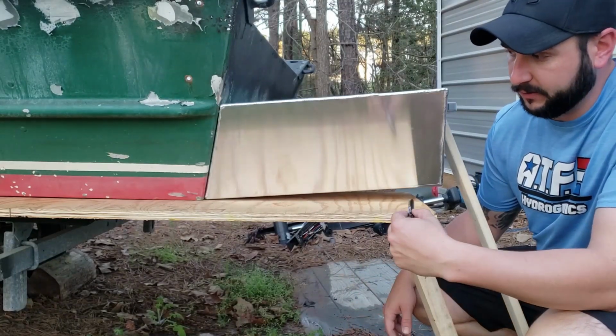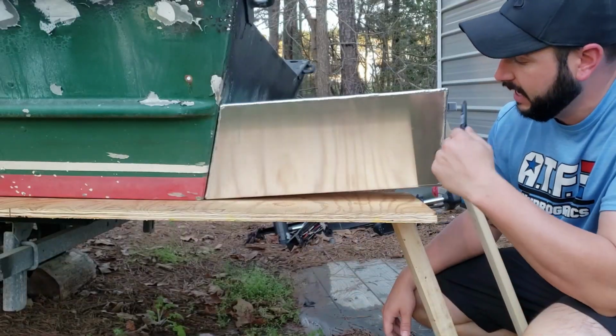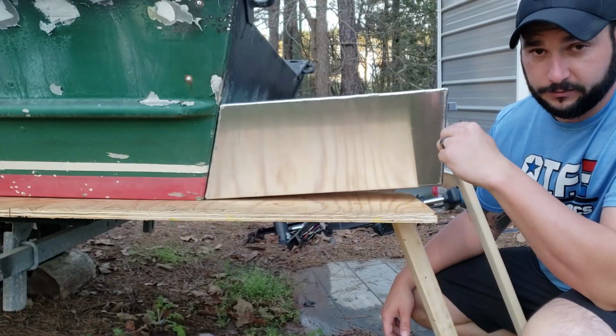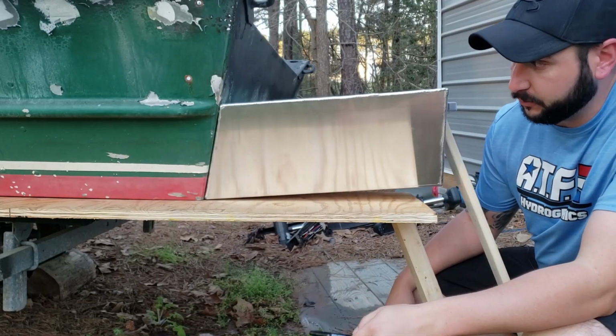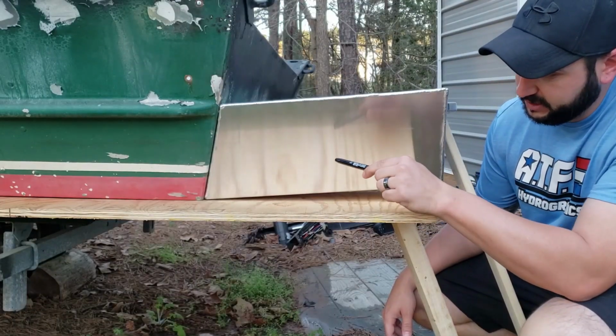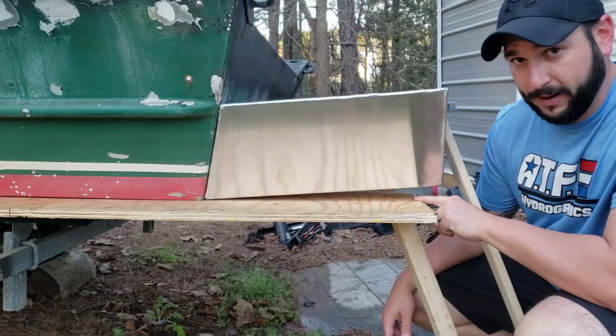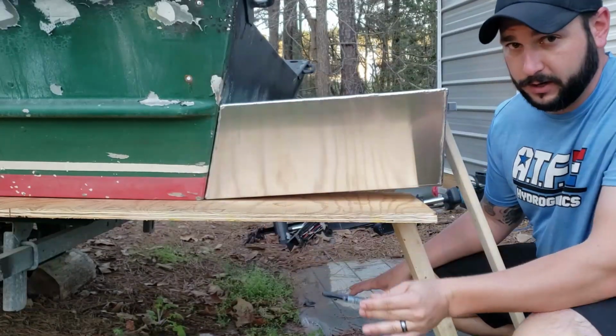So I've got this thing mocked up real quick so I can show you what I was talking about with the angles. I've just got a piece of plywood here for the bottom of the boat to give it a nice flat surface to sit on, and I've got the back end of the float pods just propped up with a couple of pieces of wood. So the angle that I was talking about is this angle right here. As you'll see from the bottom of the boat back to here, there's a slight gap in the back, and up towards the front, there's no gap at all.